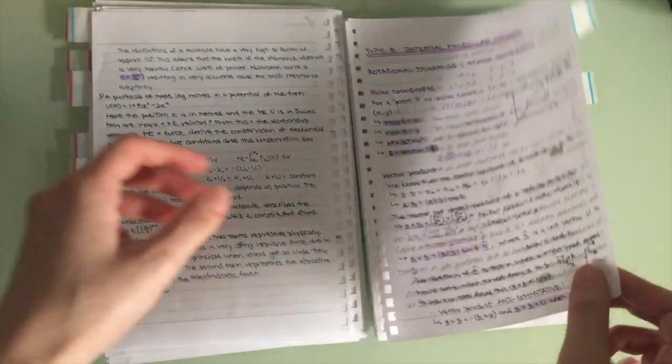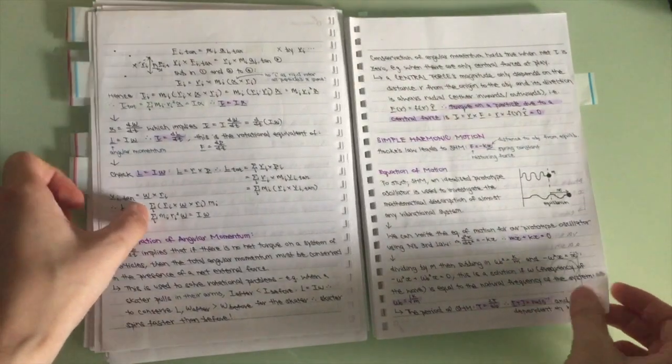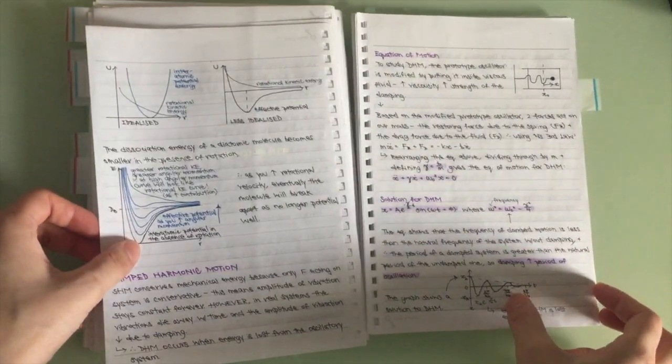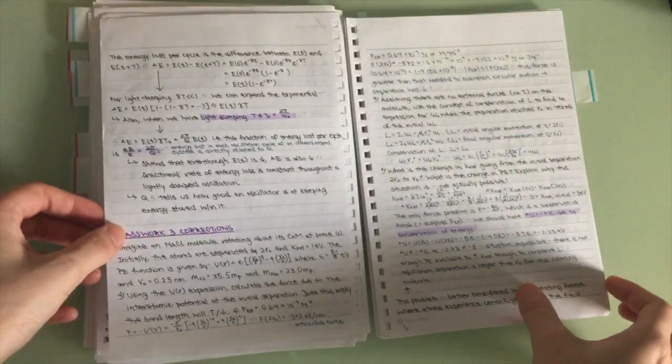MPC is structured such that you have all your maths lectures in term 1, then all your physics lectures in term 2. Back when I took MPC, the maths lecturer had a very heavy accent when she spoke, so I couldn't really understand what she was trying to explain. But thankfully with maths, there are a lot of resources online for topics, so I basically self-studied it, and it's the type of subject where you improve exponentially with practice.